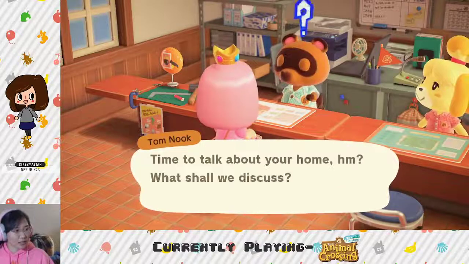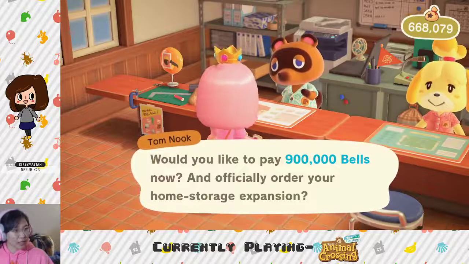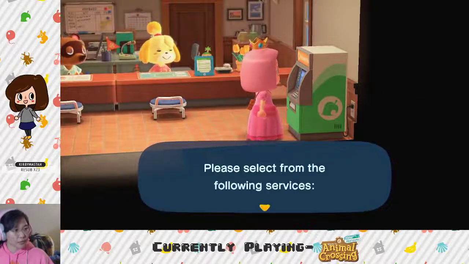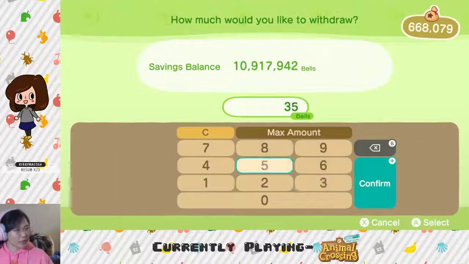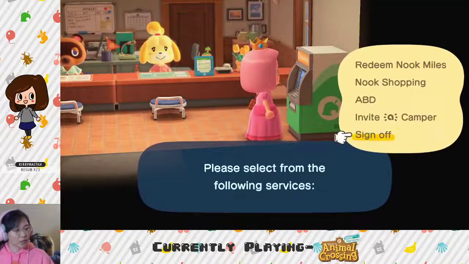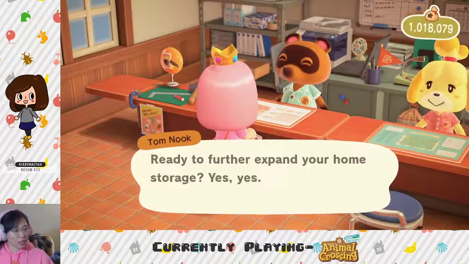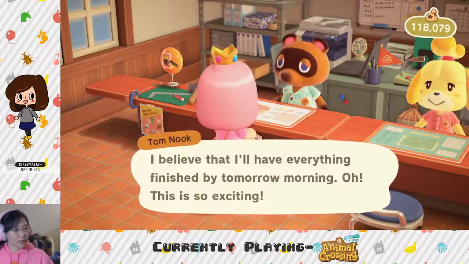Extend my storage. Expand my storage. 900,000! Well, I can. I gotta take out more money. I wonder how many times I could expand it. Withdrawal, I'll do 350. Yeah, perfect. That gives me 10,000 left in my wallet. Wait, did I have any more money left on the ground? I'll pick that up. Expand my storage. Let's do it. This is so exciting. Heck yeah, it is.